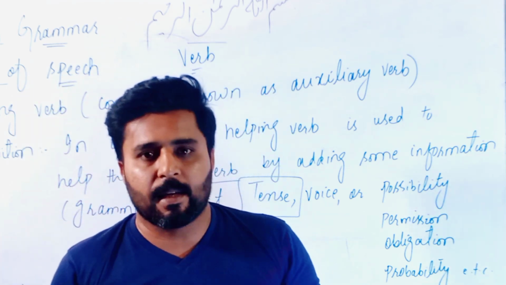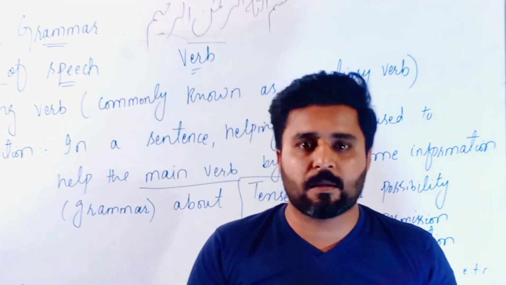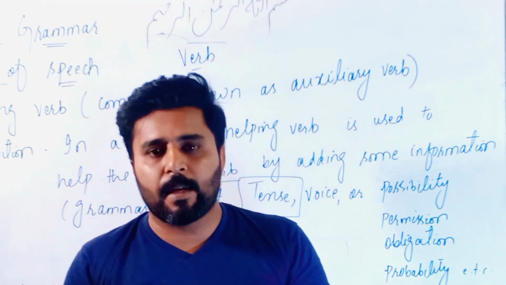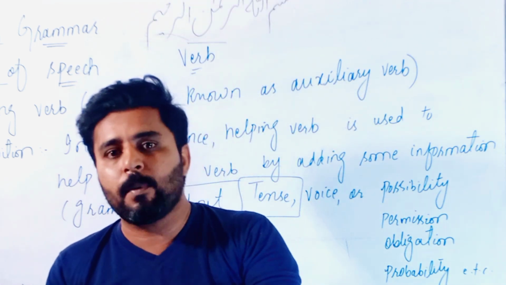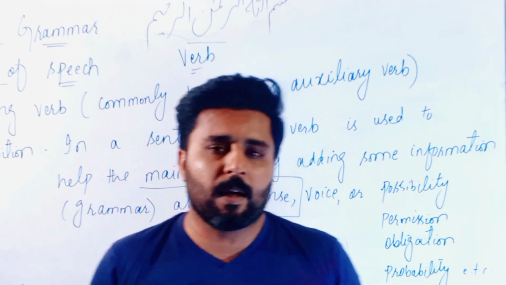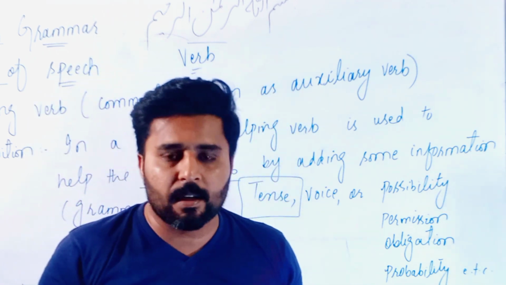हम किस टेंस में बात कर रहे हैं, हमें हेल्पिंग वर्ब की मदद से इस बात का पता चलता है कि वो जो एक्शन प्ले हो रहा है मेन वर्ब का, वो हेल्पिंग वर्ब की मदद से किस टेंस में वजूद में आ रहा है, वो कंप्लीट हो रहा है, वो जस्ट अगर हो रहा है.